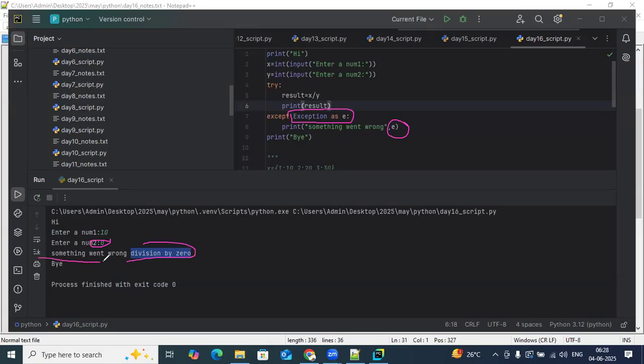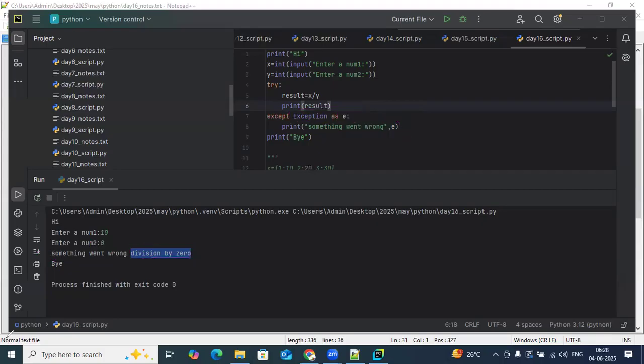Something went wrong was just one random message we provided since we don't know what the problem is. Here it clearly says what the issue is, division by 0, not possible. So if you want to get that error, you can write except Exception as E, and then provide that E here. Okay, so we got the problem: division by 0.